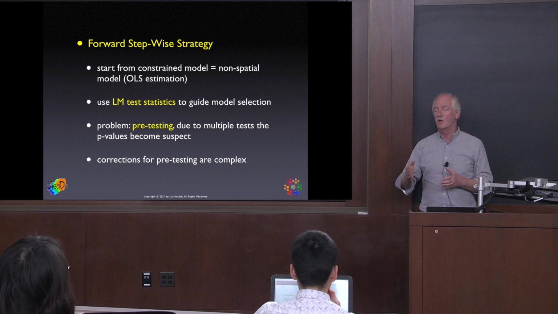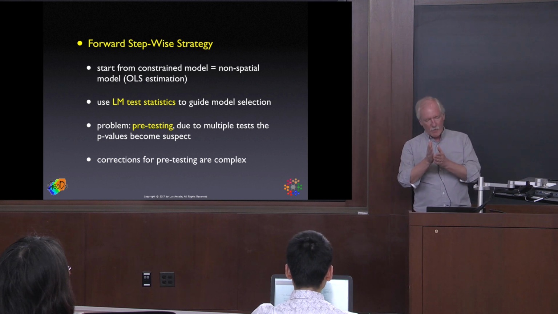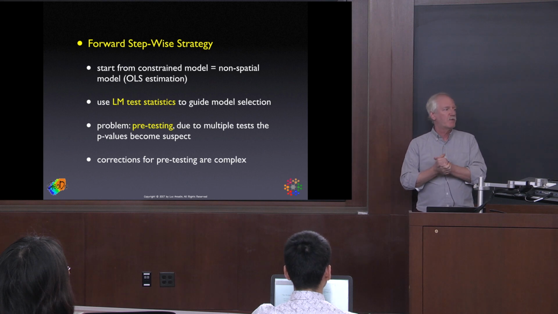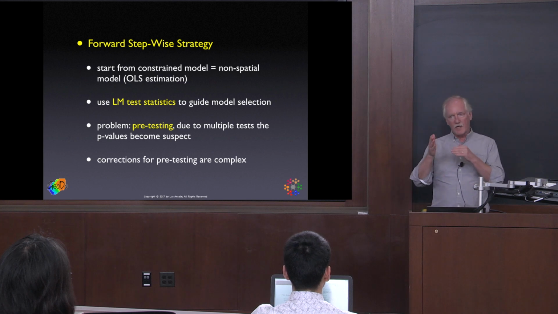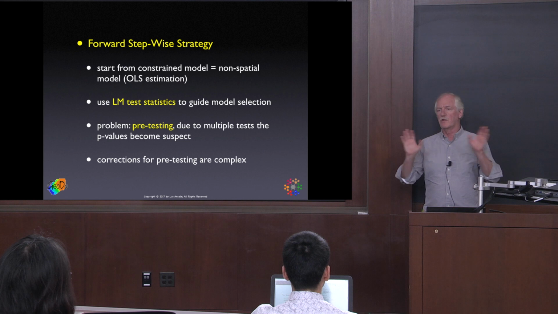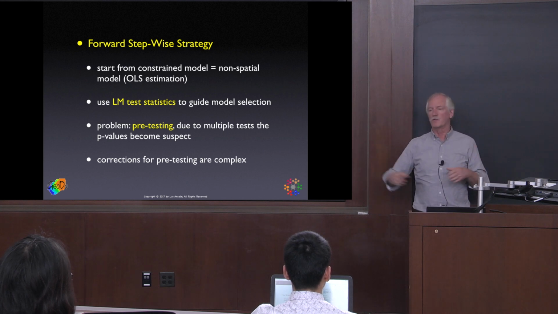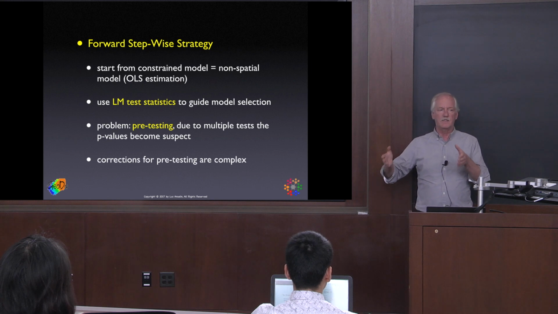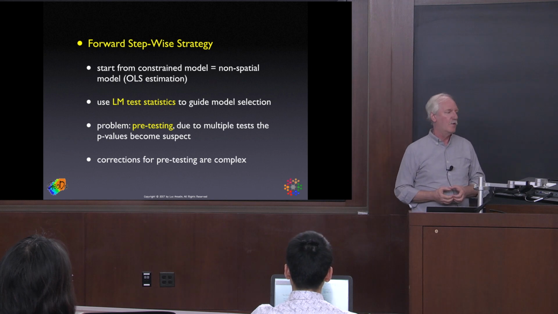There's the pre-testing problem. So if you are doing this and you end up in situations where you have to make decisions at the margin, what I call on the bubble, depending on where you were trained, at 0.05 or 0.01 or something arbitrary like that, then don't go there, because you know that those p-values are not the correct p-values. But if you're in a situation where you have a bunch of zeros, I would say don't worry about it. Yes, your p-value is not the correct one, but it's not going to be 0.05 either, right? And so you know that you have something, even though it is imperfect.